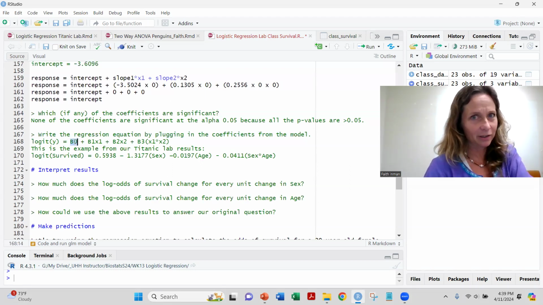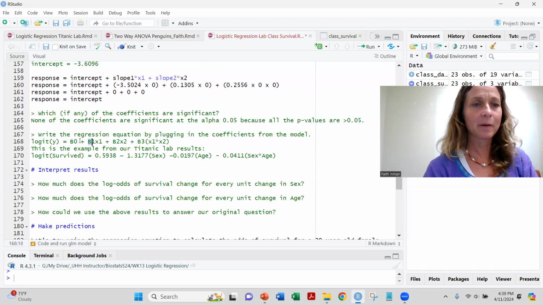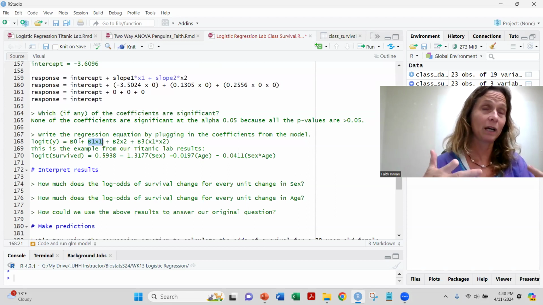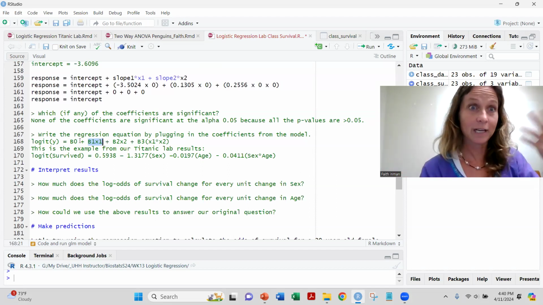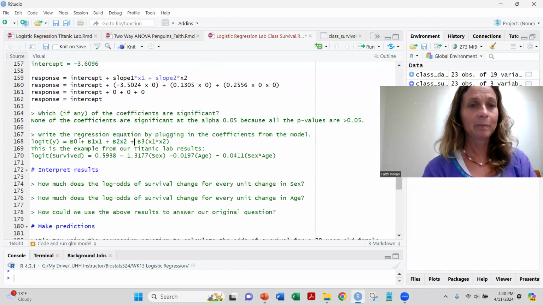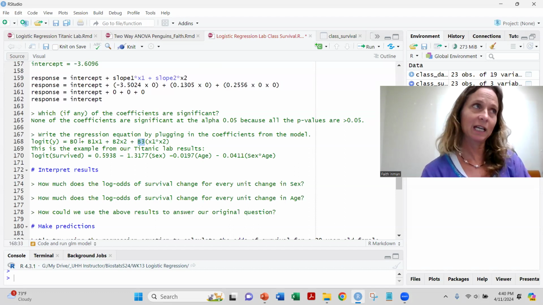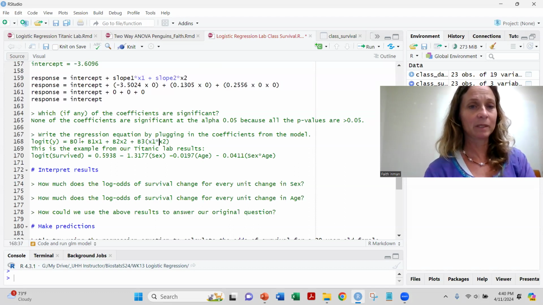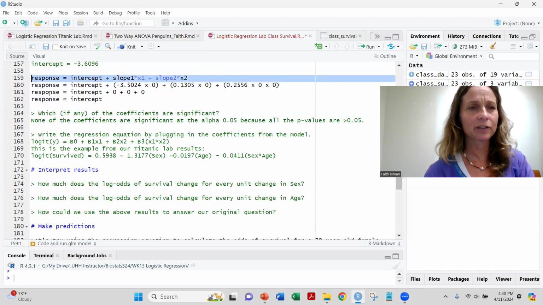Beta 0 is another way of saying intercept, plus beta 1 x1, another way of saying slope 1 or coefficient 1 times whatever value you have for your first x variable, plus the second slope times whatever value you have for the second variable, plus beta 3, which in this case is our interaction term, times the value of x1 times the value of x2. Just what we did up here, but we didn't put in the interaction term there. We put it in here.